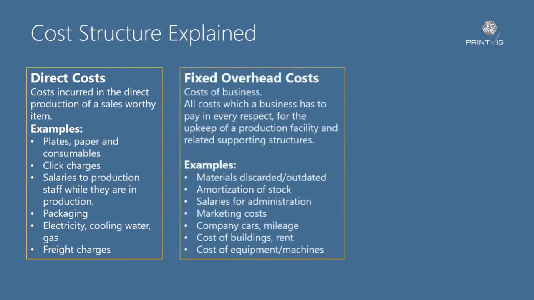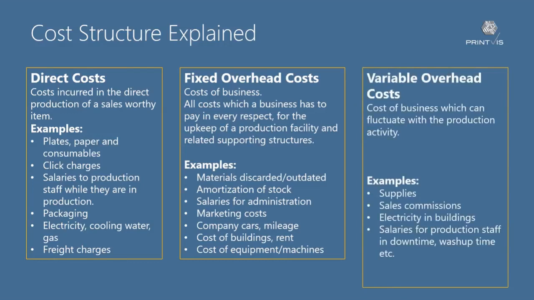Overhead can loosely be divided into two types, fixed and variable. The fixed overhead costs are those incurred while running a business, but which are not directly linked to production. Examples would be monthly rent, utilities, and company cars for salespeople. For variable, we understand that some of the overhead costs will decrease if production is slow, and likewise will increase when production is active.